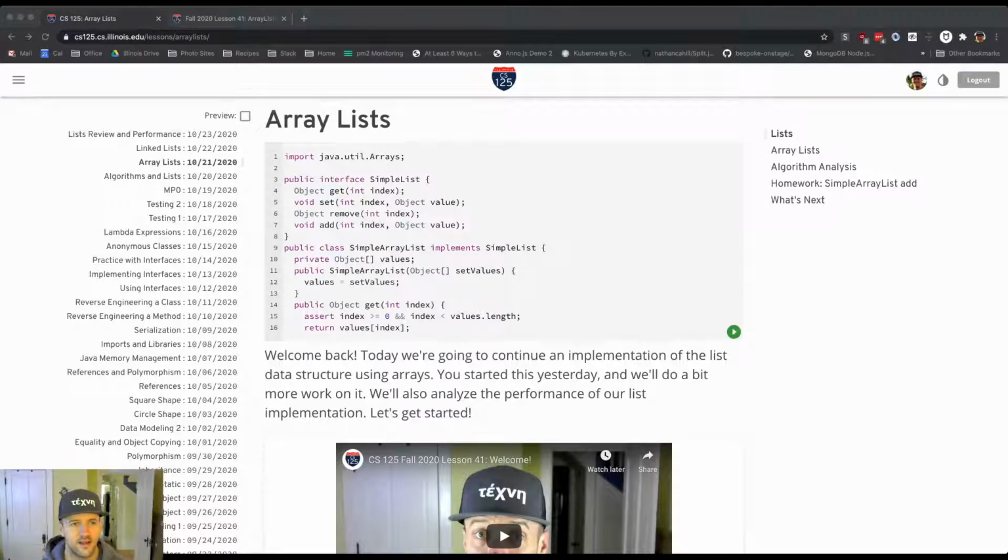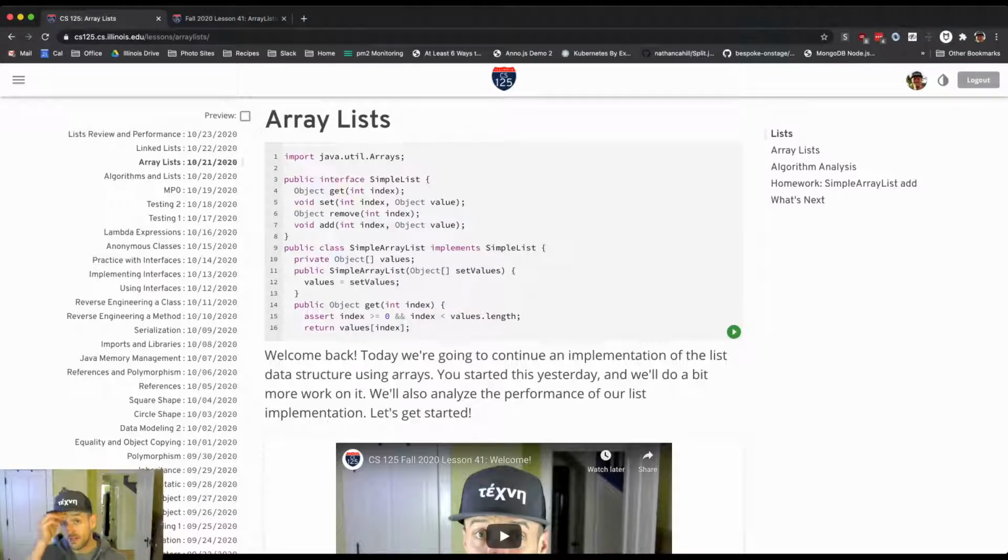So today's lesson is on one particular implementation of a list. We introduced Java's built-in list last time, and today we're showing you how to build one yourself. This is different than the array list implementation. It doesn't have certain optimizations that Java's official one does, but on some level it's very similar. It's an implementation of a list that stores the items in an array internally.